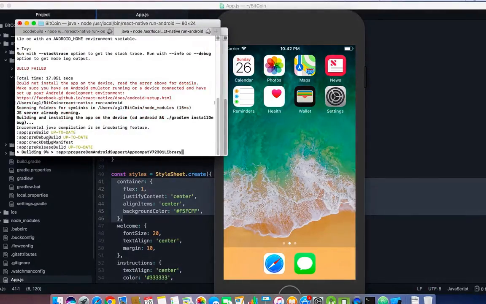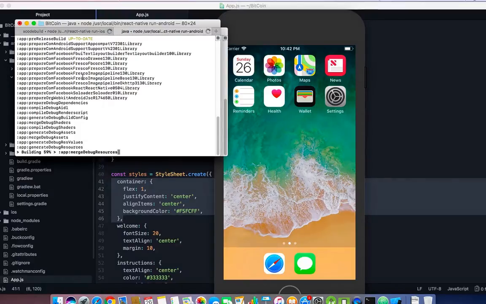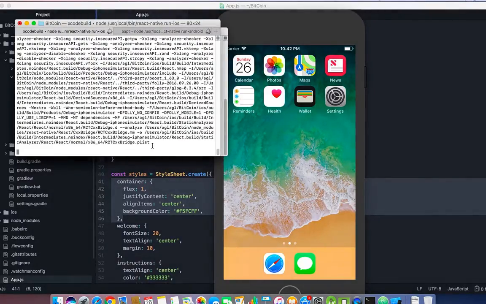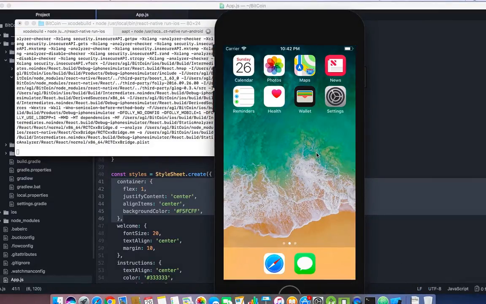So this time I think Android is building. There is no issue with the Android. So Android is installing and building stuff, and iOS is still running. That's really interesting. Let's see what's happening.